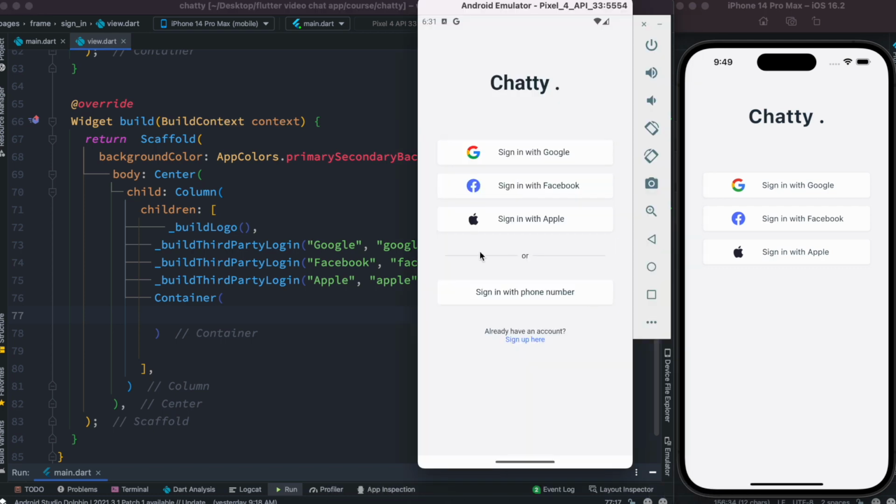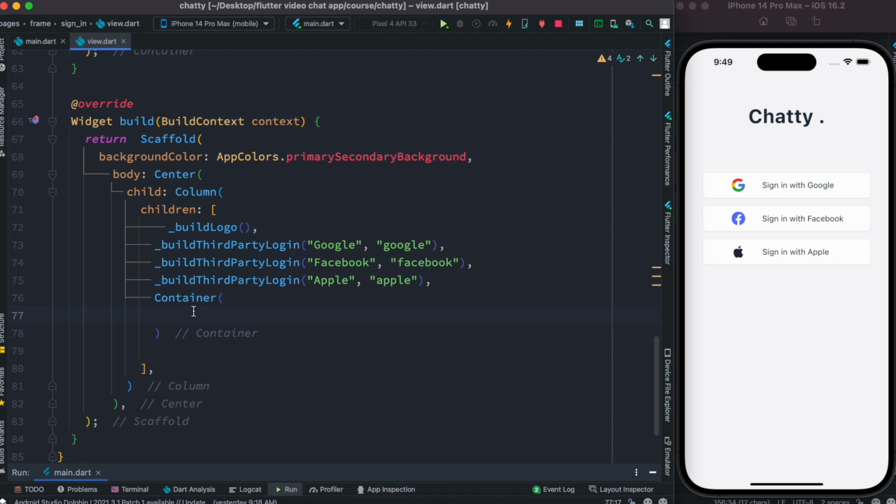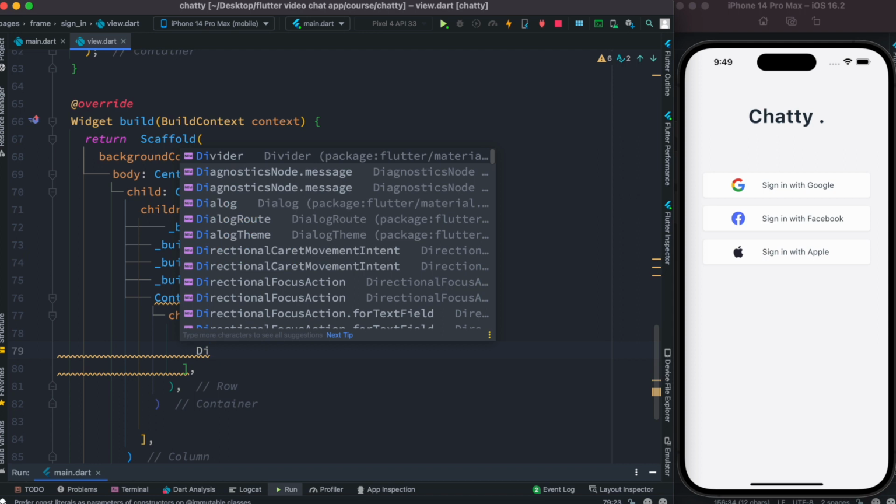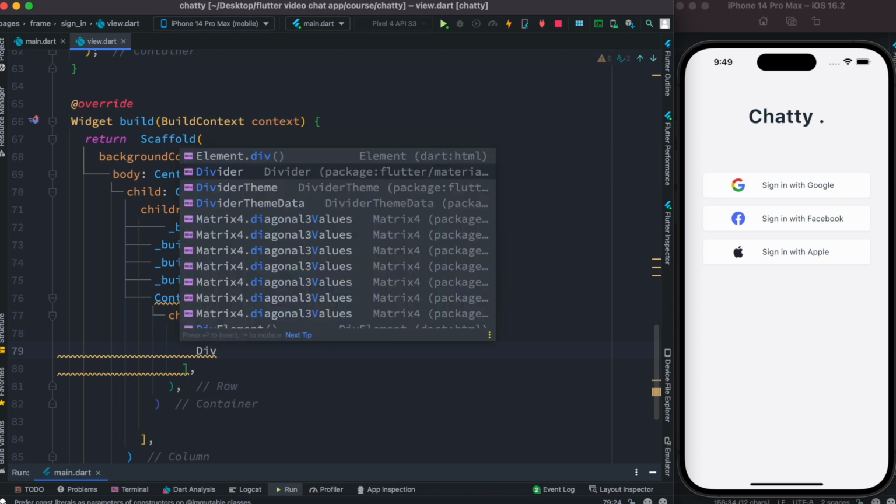So one thing I have to tell you, this is in a row, so we'll have 3 elements, this one, this, and this. Okay, so the first thing we want to do over here, we want to do a child, and then child would be the row, and inside this over here we'll have children, right? Because the row takes a bunch of children and it takes a list of children. As you can see, this means list. Okay, right after this actually we're gonna use a divider. Okay, now let's go ahead and do that. So divider is a widget that's shipped out of Flutter automatically.